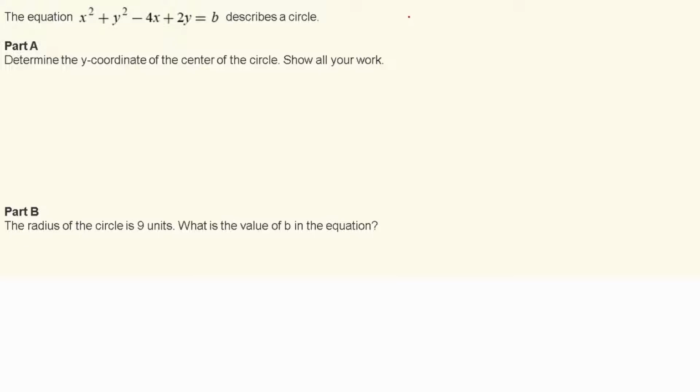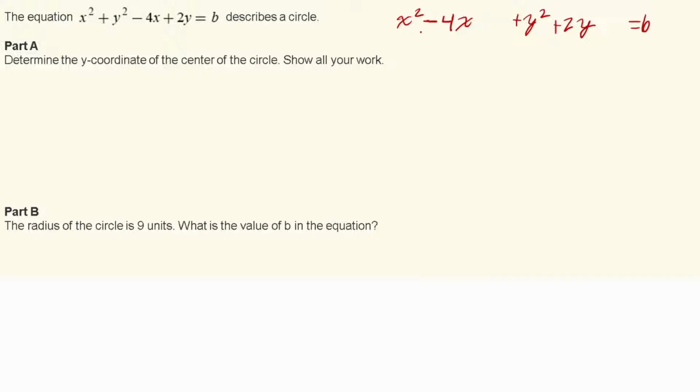So this should really be rewritten first. So we're going to write x squared. And I want to get my x's together. So my other x is my negative 4x. So I'm going to put minus 4x. And we're going to leave a space here because we're going to have to do like we did in our other problem, complete the square. And then we're going to get plus y squared plus 2y, leave my space, equals b. And now we need to fill those spaces in.